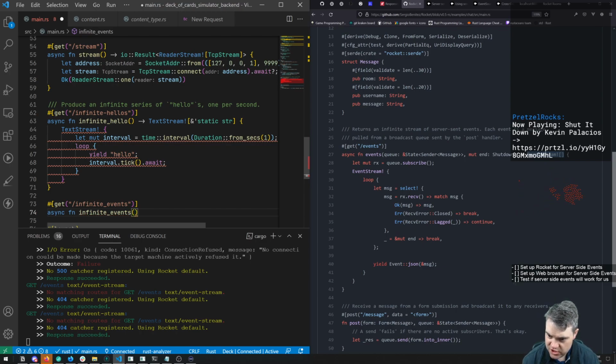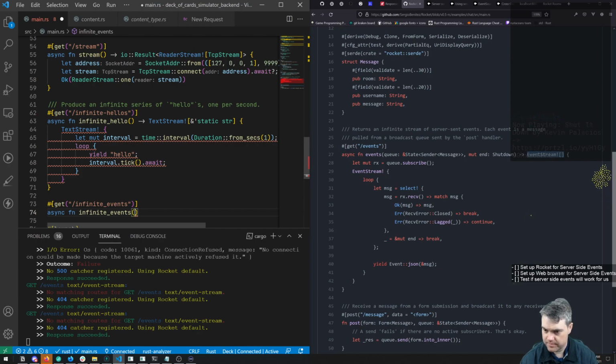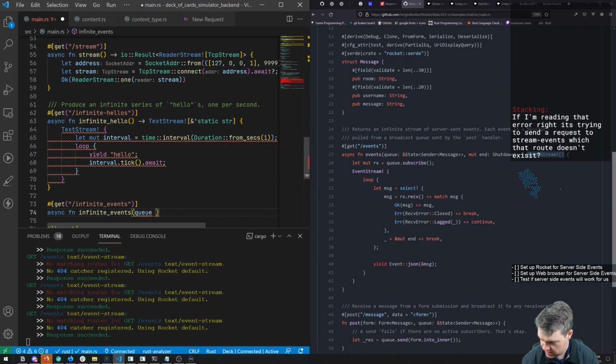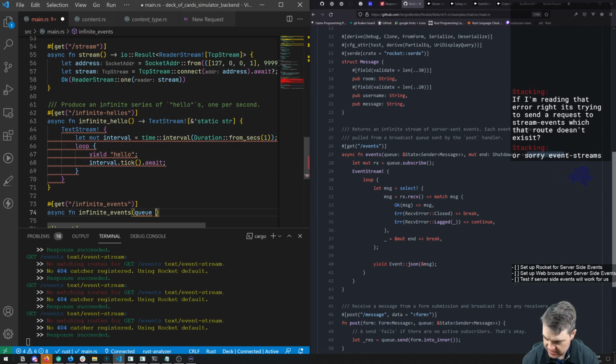Now this takes in a queue, and then also an end for shutdown. I wonder if I actually need those. If you're reading that error right, it's trying to send a request to stream events, which that route doesn't exist.